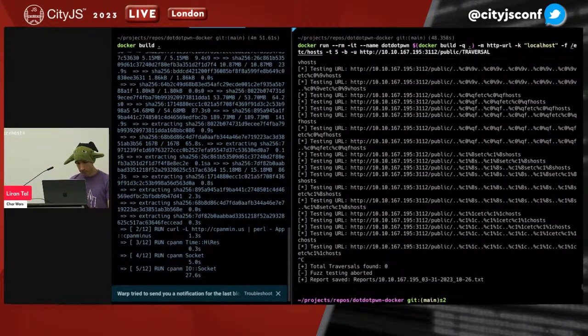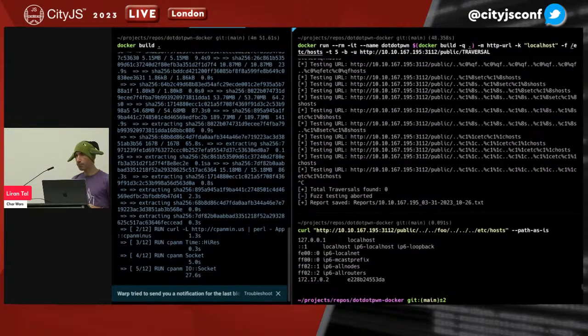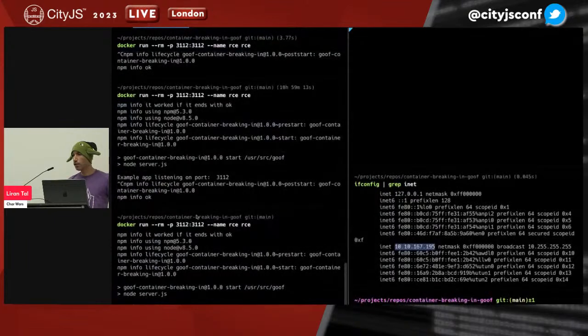And there we go. That's the /etc/hosts file of this container on the left running on my host. So my request was just fine.